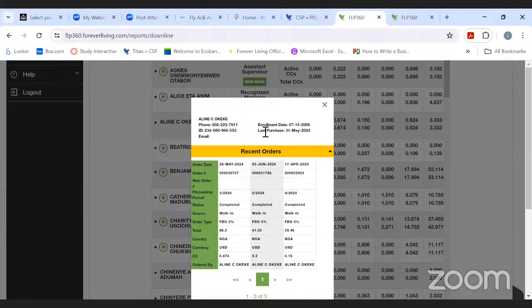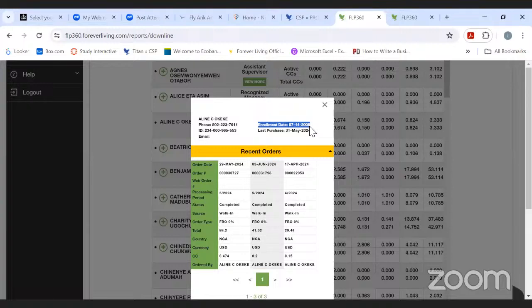This is their enrollment date. Their enrollment date is very, very key, so that you know whether they still qualify to generate new case credits for you. It is key because almost all the incentives that we have have a growth component, and that growth component is the new case credits.